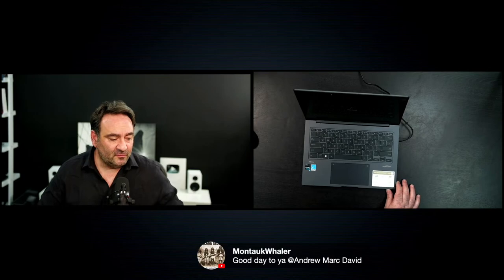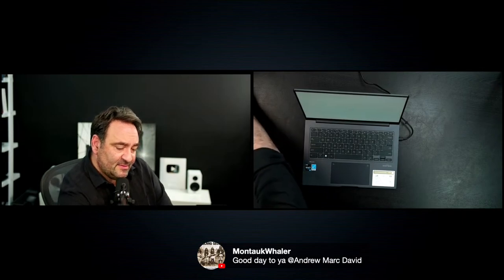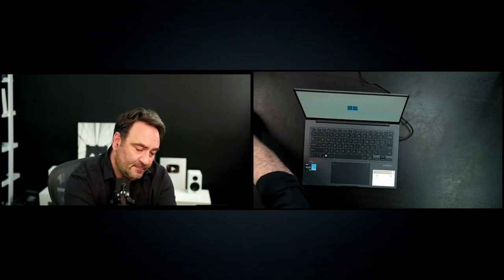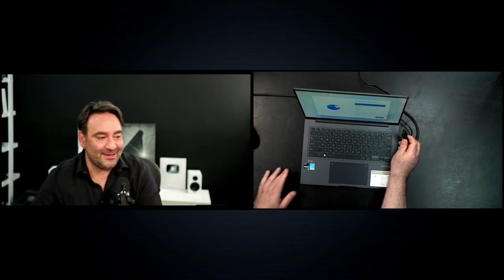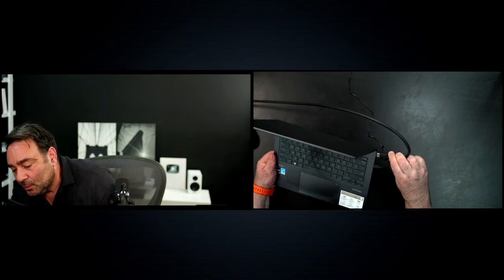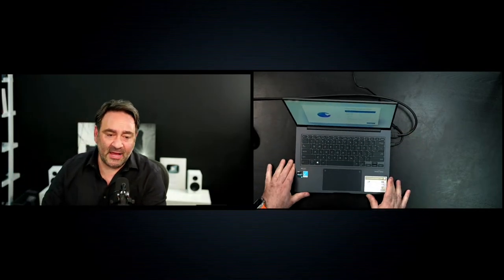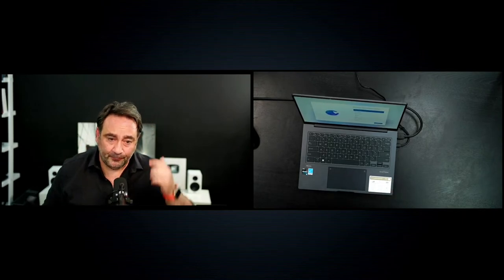Okay, so this is booting up. Let's plug in the HDMI while we're here. Let me see if this might do it better. You know, I don't like it when it's on the right side because everything is on my left side. So the HDMI is plugged in. Again, HDMI 2.1. A lot of work for all this.